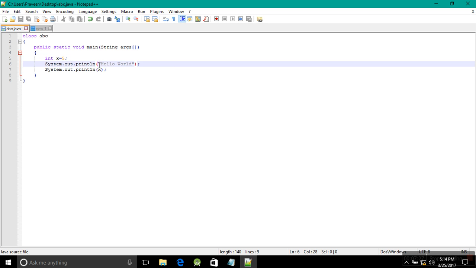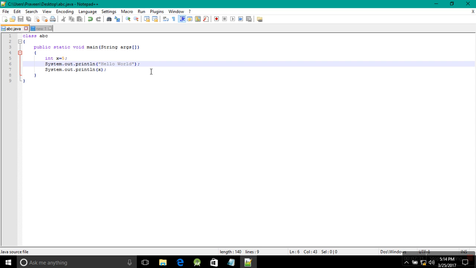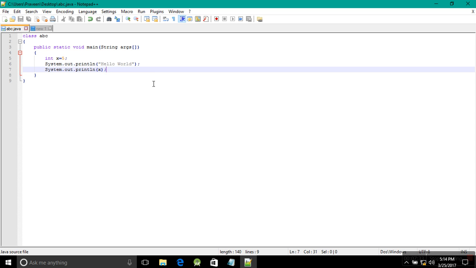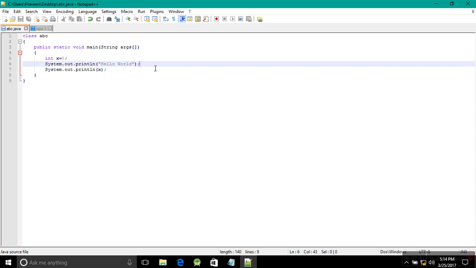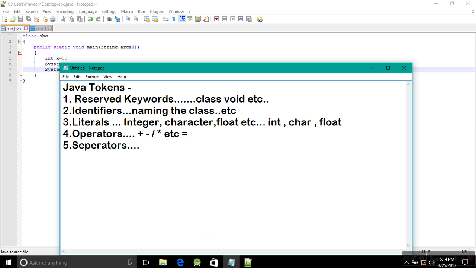Every statement which we're going to write in Java would be ending with a semicolon. There are some specific places where we don't use a semicolon to end it. That will be clear in the upcoming tutorials. So we use a semicolon to separate the line from the other lines. So separators can be a semicolon.